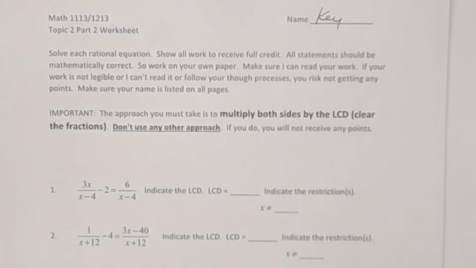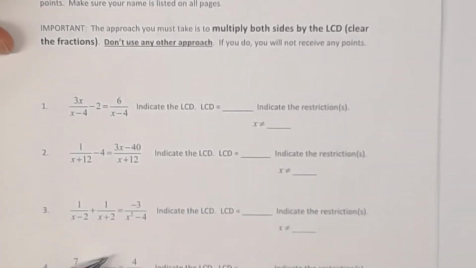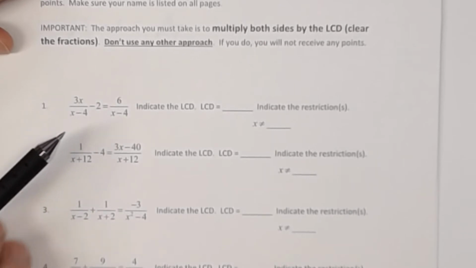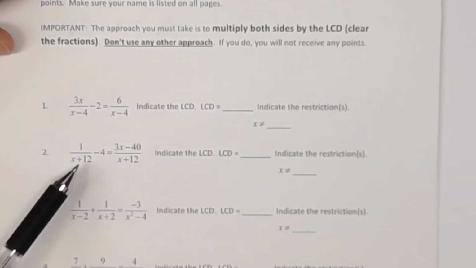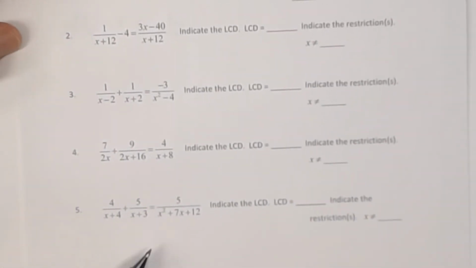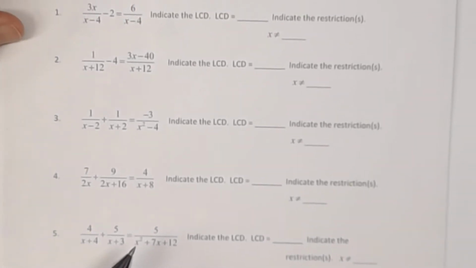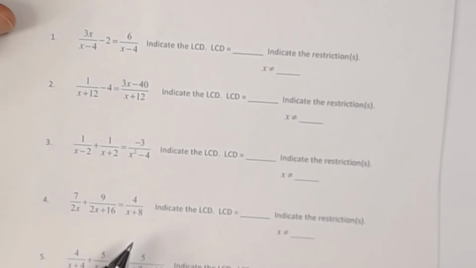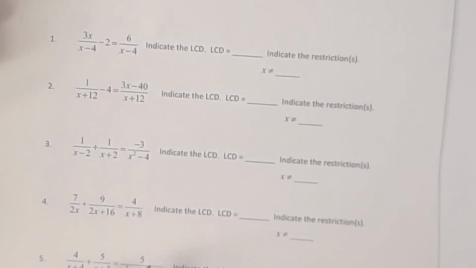This is the key to topic 2, part 2. And notice that you have these rational equations that you want to solve. The interesting thing about these rational equations is that the denominators in most of these are not monomial factors. So this is a binomial, this is a binomial, this is a binomial, this is a binomial, and so on. Now you have in one of these a trinomial. But the point being that they're not all monomial factors. So in that case, you will have to factor the denominators if it can be factored.